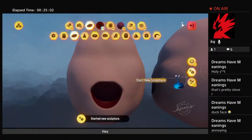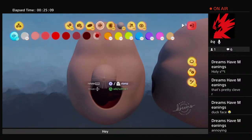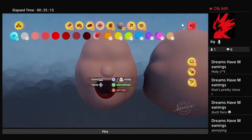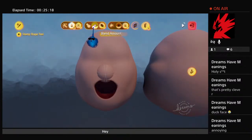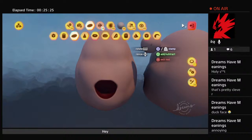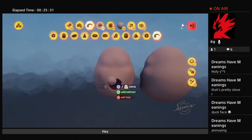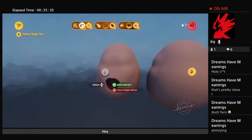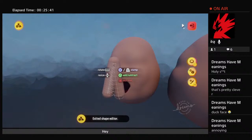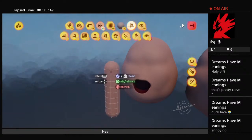So if we do start new sculpture, this is a new sculpture. Color picker, which is that color. You see how the camera moves on me? So I'm gonna do blend just a little bit, but matter of fact, this is the wrong shape. Remember, as I said before, I like to use the curve tool to do noses. And I have mirror on. I shouldn't have mirror on because I want it to be just one thing.